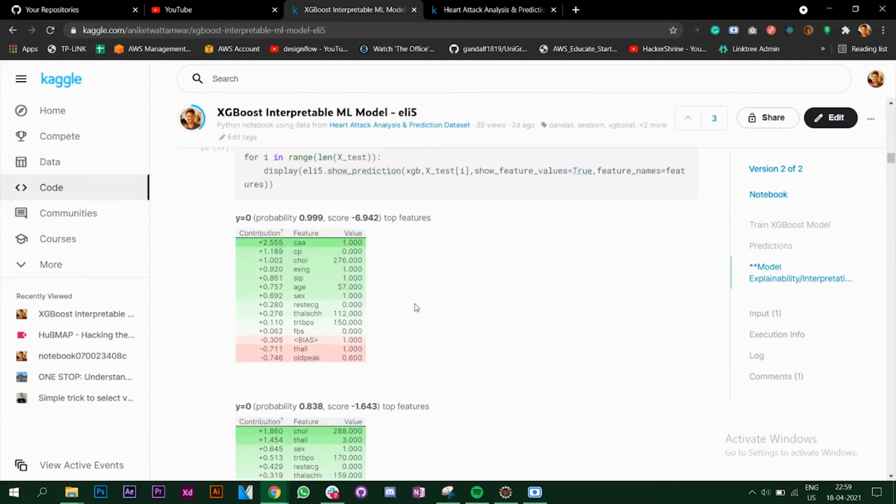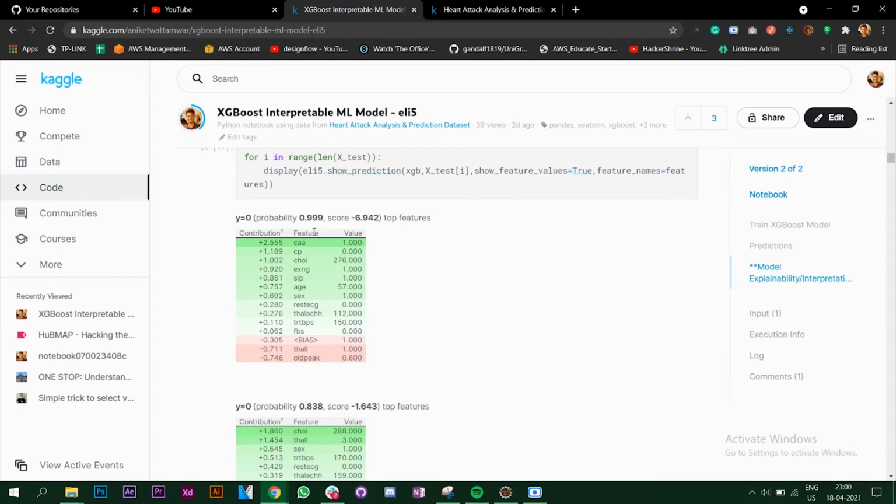For the first one that you see, the prediction is y equal to 0. This is for the first row of your test data set, x_test of 0, since I'm looping over the length of the x_test data set. So when i is equal to 0, the prediction is y equal to 0.